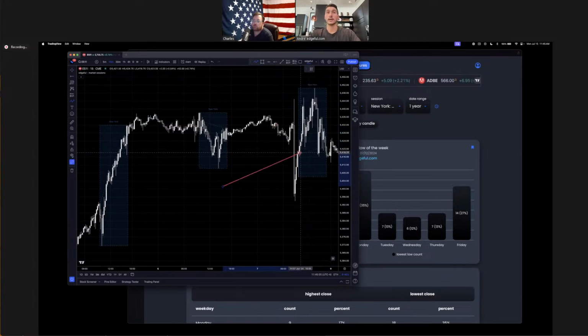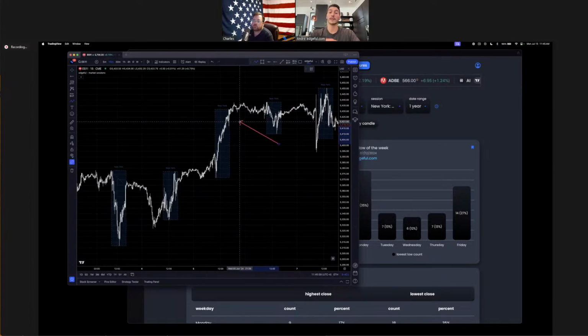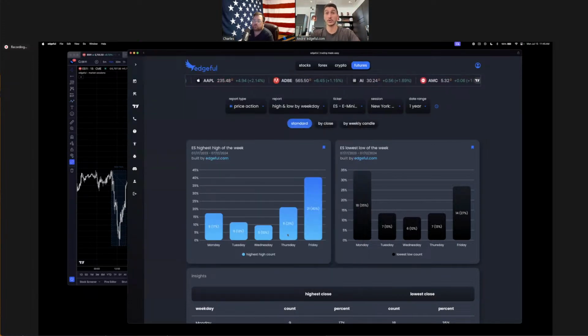So targeting these areas, and having an understanding when you're making your pre-market plans of where my levels are and what weekday is the high of the week so far, is something that I highly recommend, because the data is so strong towards a certain direction. 61% of the time in the last year, the high of the week has been on either Thursday or Friday. I'll take those odds all day, expecting later in the week to make the move up.